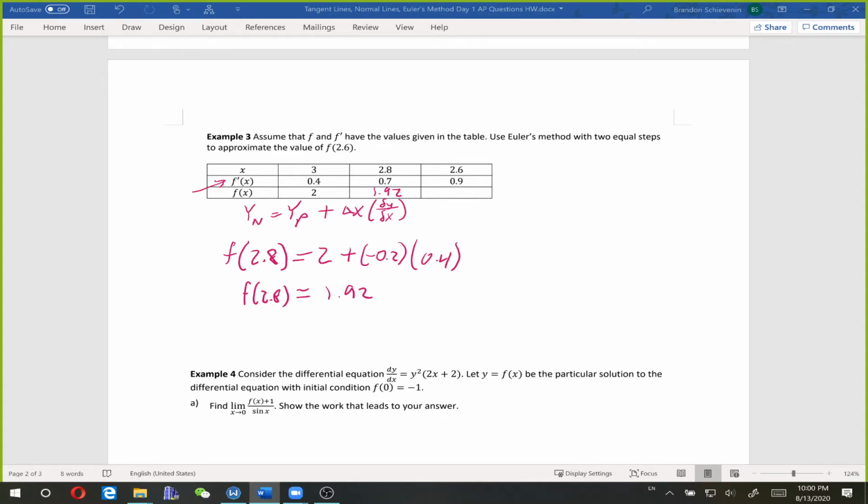Okay, Kyle, what comes next? We're trying to find the f of 2.6. So my new y value is equal to my previous y value, which should be what? 1.92. That's f of 2.8, which is 1.92. Plus negative 0.2. From 2.8 to 2.6, I went down by 0.2. Perfect. So we changed the derivative, so it's going to be 0.7 instead. Perfect, because our derivative is based on the previous point. So my previous derivative was 0.7. That leaves us with 1.92 minus 0.14, right? Yes.